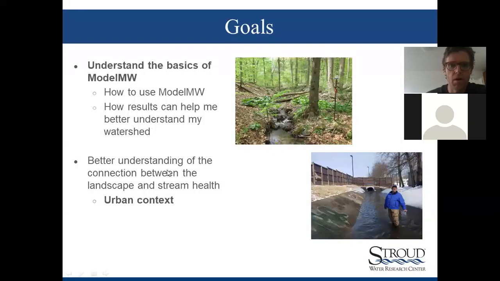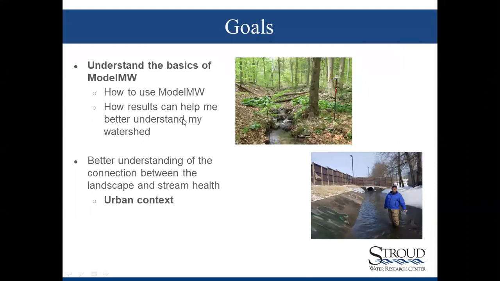So our goals, for everyone who's attending, I'm hoping that everyone will understand the basics of Model My Watershed when we're done here. And actually, I'm going to stop my video too, so that I'm not on the recording.